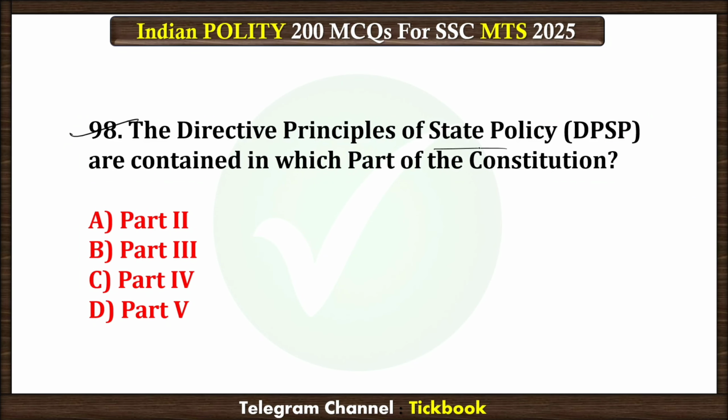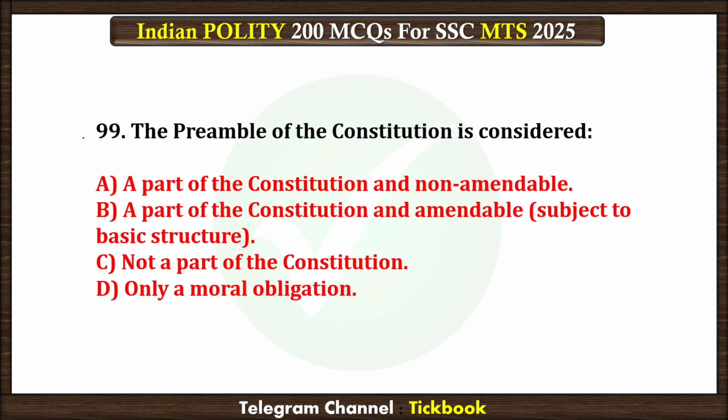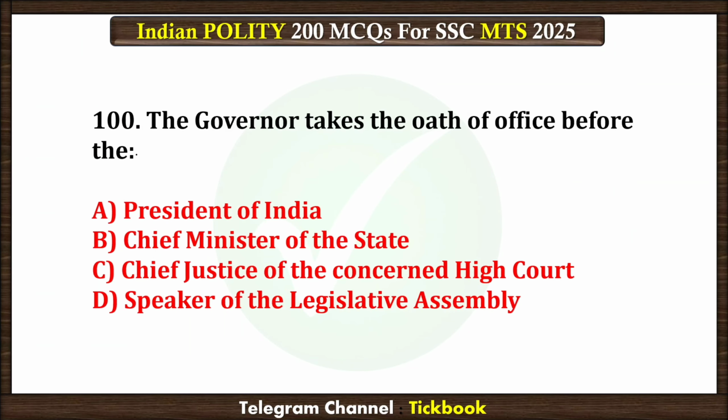98. The directive principles of state policy are contained in which part of the Constitution? Option number C, Part 4. 99. The preamble of the Constitution is considered. Option number B, a part of the constitution and amendable subject to basic structure. 100. The governor takes the oath of office before the. Option number C, Chief Justice of the concerned High Court.